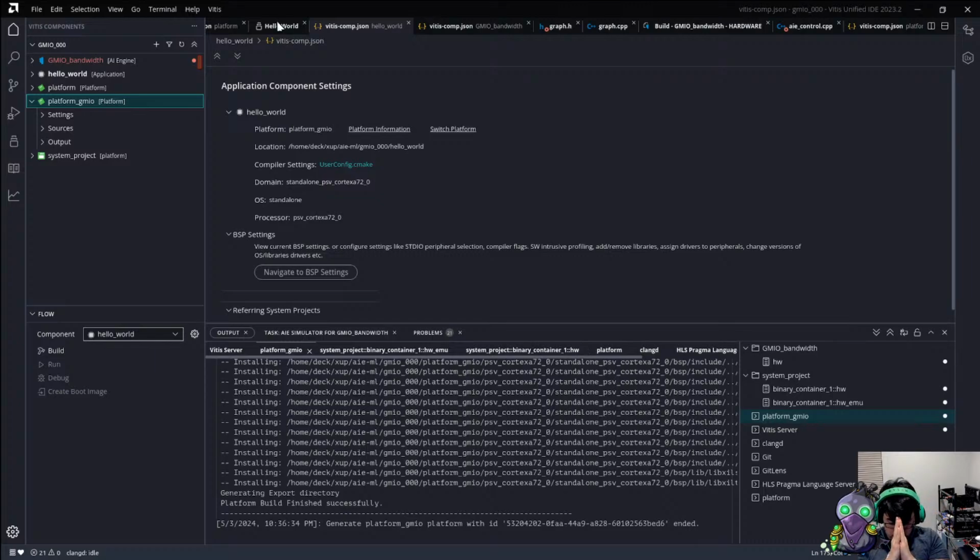Okay, make a to-do list of things to try to get this to run. First off, we need to package the system project so we get the AIE cores. Then we gotta link the appropriate files, or include the appropriate files, in the Hello World project to be able to work correctly. Oh wow, I'm gonna have to do this kind of on the side and try to demo this better.